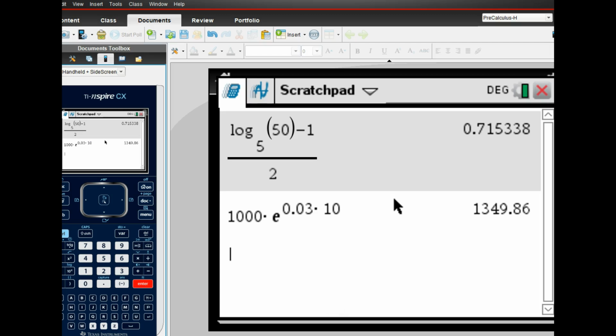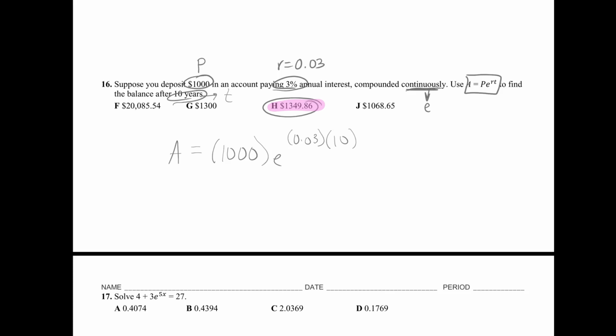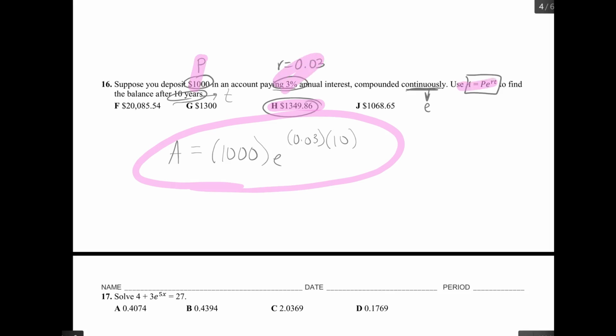So what I'm expecting you to do is know how to use your calculator, because I will not tell you on test day how to do this, because I've done it every day in class and on the screencast. Do you see how I set this up? I listed out every single thing, circled all my values, and plugged it in. That didn't take too long. This should be a relatively quick question, but let's say you accidentally plug it into your calculator wrong. I want to give you partial credit. The more work you show, the easier it is for me to give you partial credit. Show me at least what you know so I can give you as many points as possible.